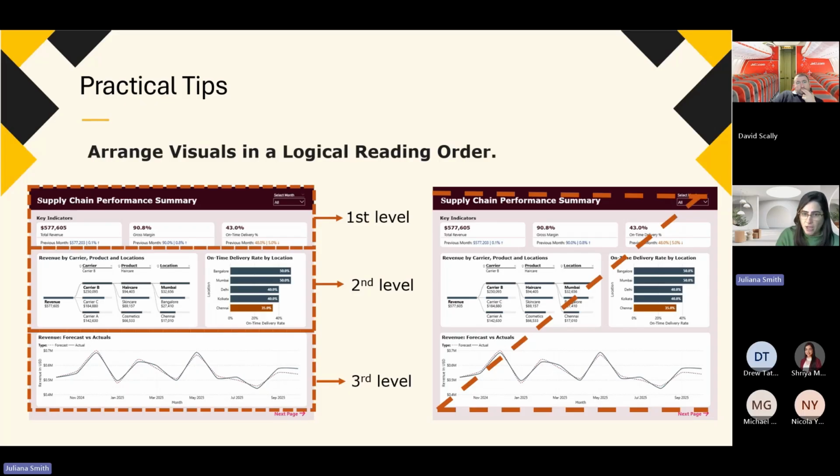And the Z scanning pattern, which is in this image on the right, follows that pattern of how we naturally look at a screen. So if we place the most important information across those paths, the users will not miss it. It will be more accessible and will stand out more.